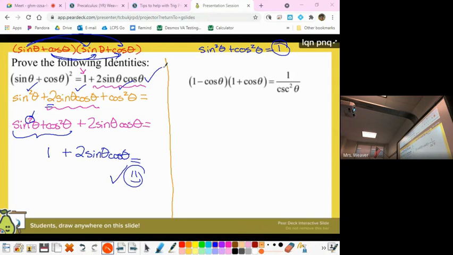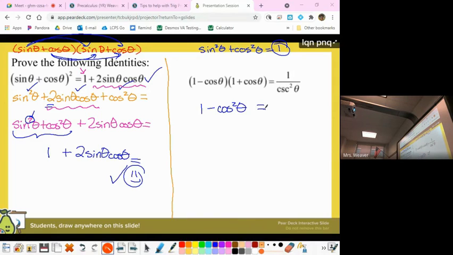They're going to make a perfect square. Those are the factors for the difference of a perfect square. Same first term, same last term. One has a plus and one has a minus. So if you recognize that, we know it's going to be the first term squared. 1 squared is 1. And it's the difference of perfect squares. Last term squared is cosine squared theta. That's going to be 1 minus cosine squared theta.